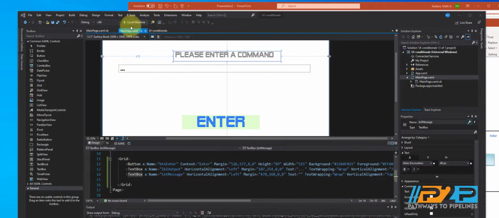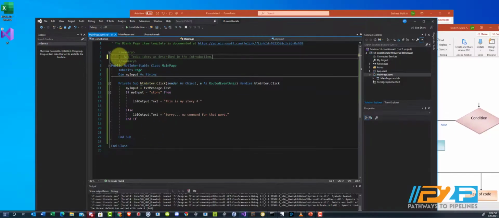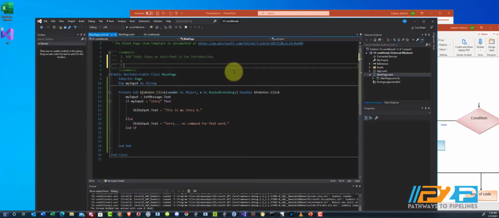So with everything set up that way, I can easily add a story here. And if I look at any requirements that I might have, I can add all my requirements here. I just hit enter there, and I can add my requirement number 4, my requirement number 5, whatever my requirements are for this application to work.